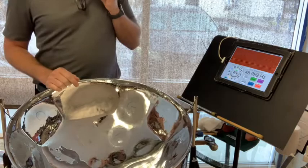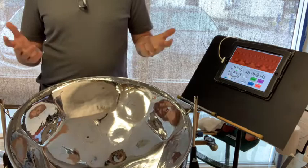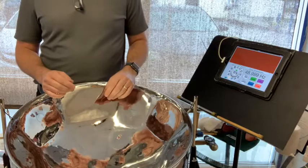Oh, the other thing too is, since I did work on this one a lot, and the F sharp a lot, it might want to go out of tune faster. So you might notice, even within a couple weeks, that it goes sharp. Typically, it goes sharp. So if it starts going sharp, I would say play on it for like 3 months, and then bring it back if you notice any squirrely stuff. All right. Interesting.